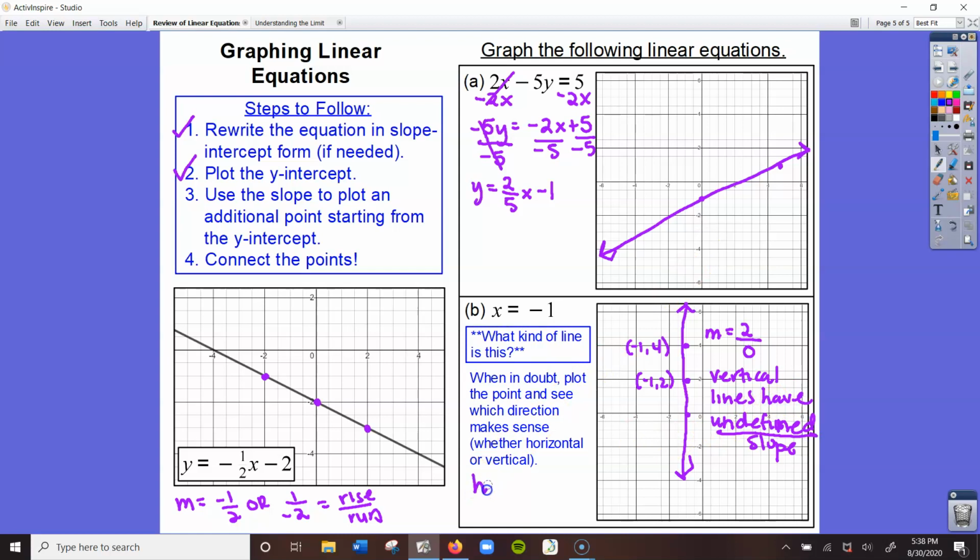That means that horizontal lines will not have a change in y values, but will have a change in x values. So the horizontal lines would actually have slopes of 0 over some number. 0 divided by anything is going to be 0. So all horizontal lines have a slope of 0. So it's just a side note that you should always remember. Okay, and that's all.